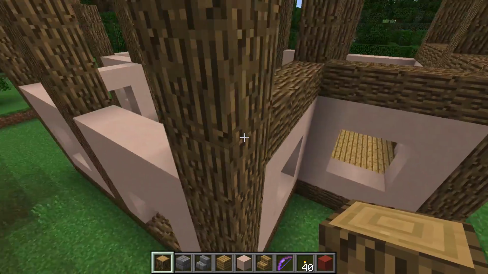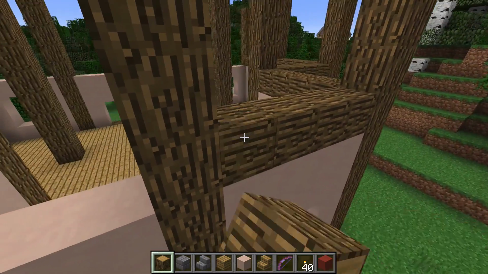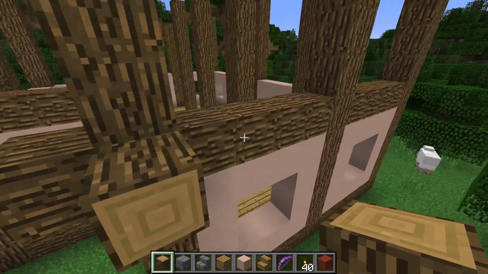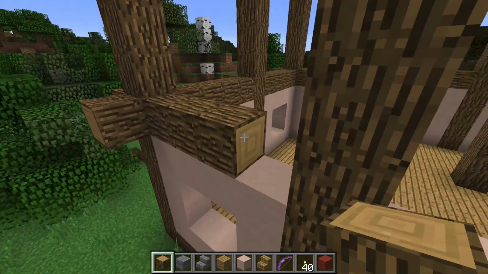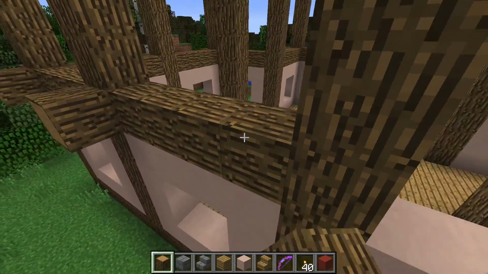So now we're just going to lay more of these oak wood sections horizontally across the top of the walls that we created. And where the crosses are, at the corners, we're just going to do a single block out, which will represent the end of the timber sticking out of the building, as though they've been joined.